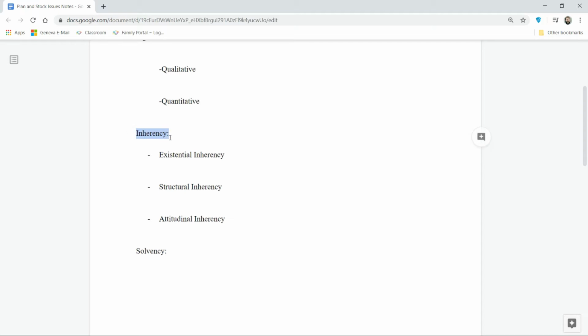Okay, the third one is inherency. And this one is a little bit of a tricky concept, but it's really important. So when the affirmative team is going to propose that there's something wrong with the way things are now, by the way, the debate term we often use for the way things are now is called status quo. So you talk about the way things are in the status quo, or in the status quo, the BCCS lunch break takes X amount of minutes, depending on which day it is.